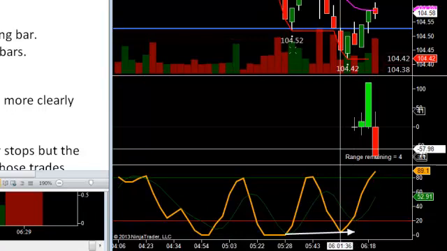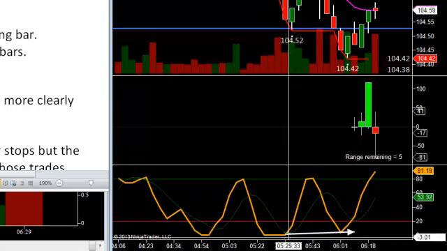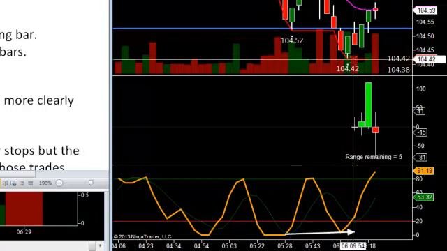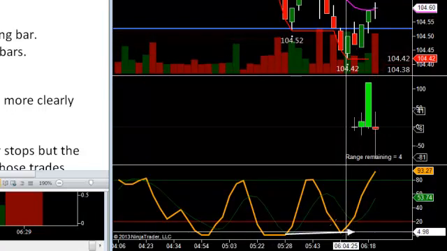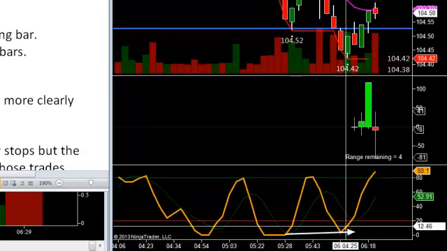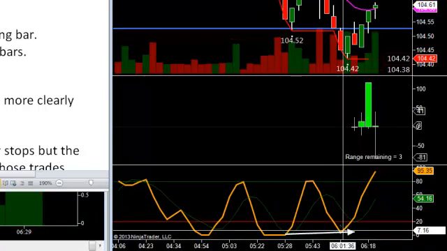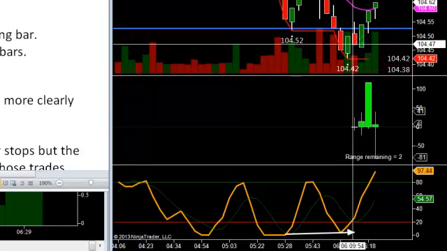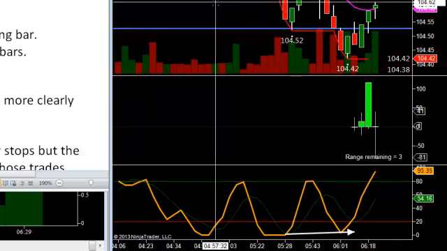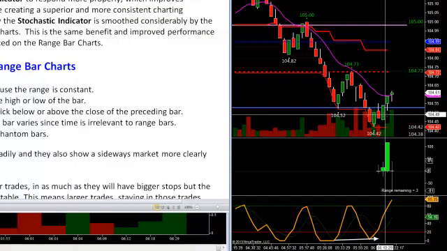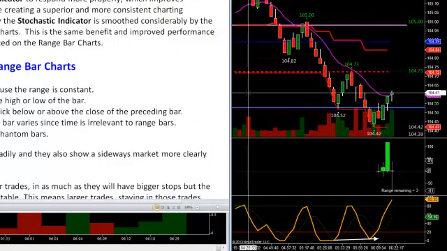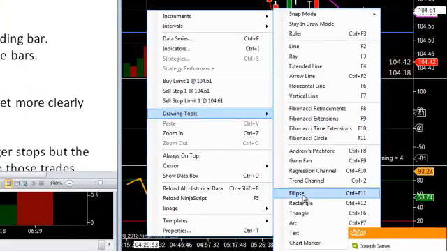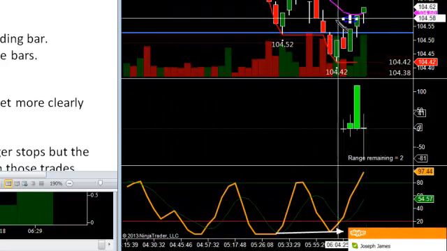Okay, we made a low of 104.52, and stochastics bottomed out and flattened out. But when it made a low of 104.42, another 10 ticks lower, the stochastics indicator came down and gave me more of a V formation and a higher high in momentum and a lower low in price, giving me a divergence signal long, telling me this ought to go long. Now, I also like, because they close on their lows, I got an engulfing candle right here. And you could have used this for an entry. Right there is an engulfing candle.